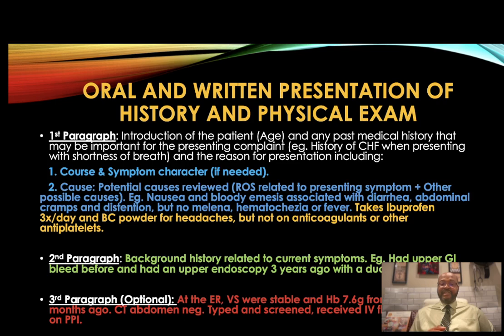Okay, as I said, if you say nausea, vomiting, and there was diarrhea with fever, everyone thinks gastroenteritis or some kind of infectious process. If you say nausea, vomiting, no diarrhea, but abdominal distension, one can think of abdominal obstruction. If you say nausea, bloody emesis, and epigastric pain, one can think of a GI bleed, maybe a peptic ulcer disease or some kind of hemorrhagic gastritis. So you can see that just by reviewing the systems related to the presenting complaint, that can help you narrow down a cause.